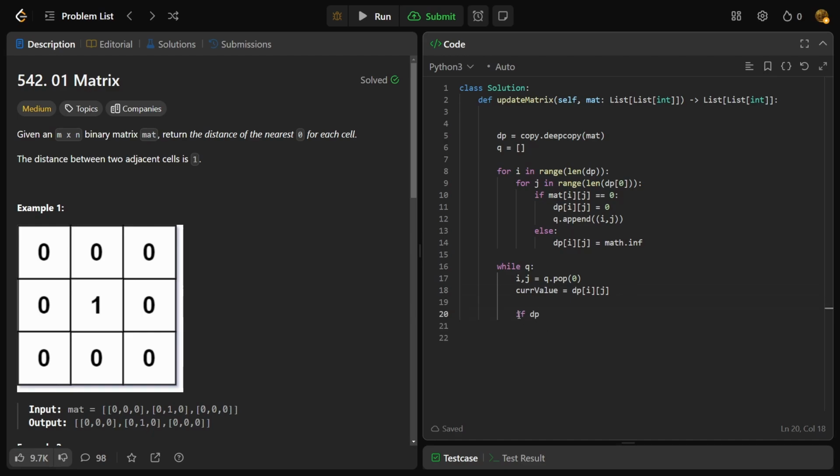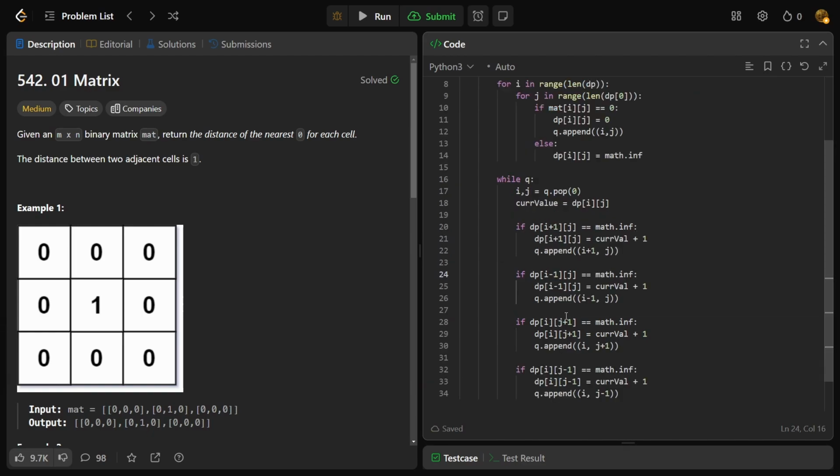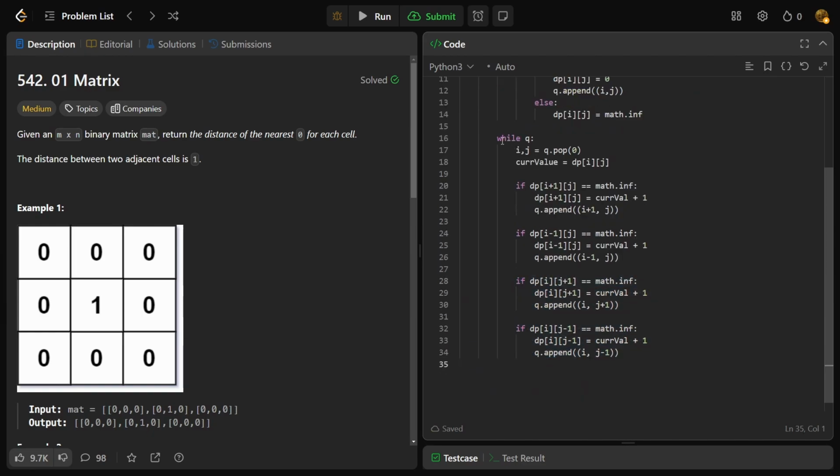To look to the right, we're going to say if dp[i+1], this means look to the right. If that value is unassigned, we're going to assign it the value that the current cell is at plus 1. Once we assign that value, we need to check all of its neighbors to see if they're unassigned, so we add that cell to the right into the queue. We apply the same logic for all of the other directions. And once our queue is empty, when there are no more unassigned cells that need to be assigned, we return our answer, return dp.